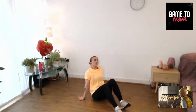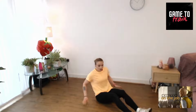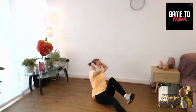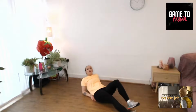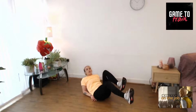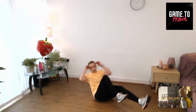There'll be harder ones later. So cyclist is basically just bicycles on the floor. We know this. I'm sure you've seen this in every workout video ever. So you're basically leaning back, up you go, and you're cycling. If it's a bit easier, you can put your elbows down and just cycle like that. So I'll shout, cyclist! And then I want you to get to the floor and basically pedal. And you can do the full thing if you want or not, it's up to you, okay?